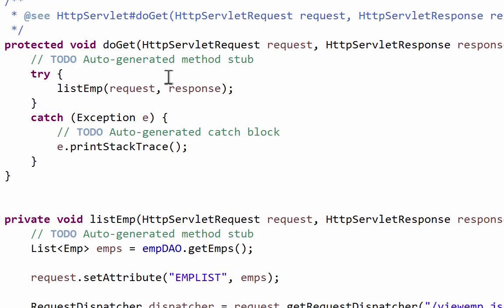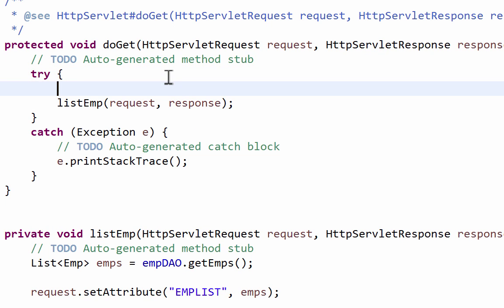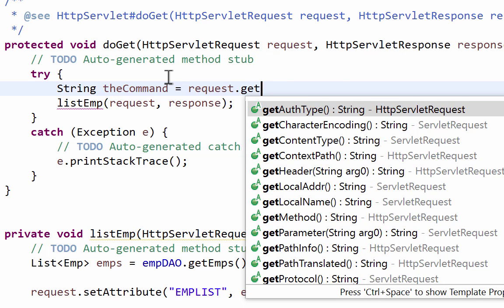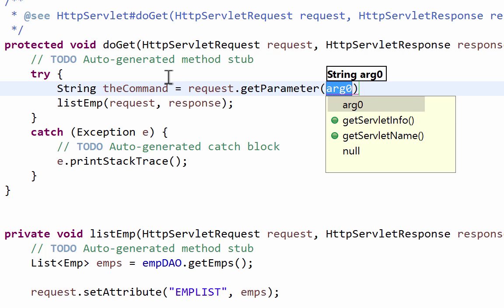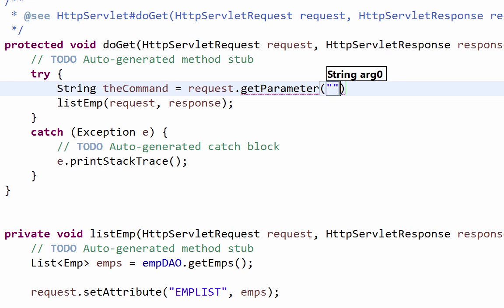So in the try block, first I'm going to create a string. I'm going to use the get parameter and read the parameter command, which is the name of the hidden field.